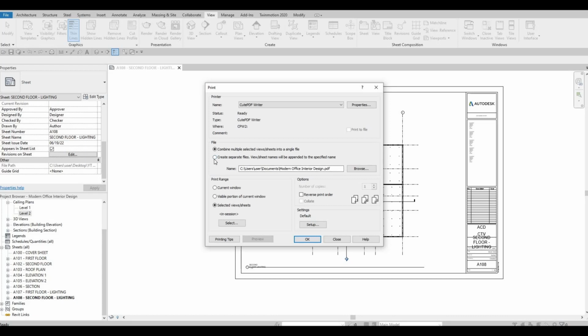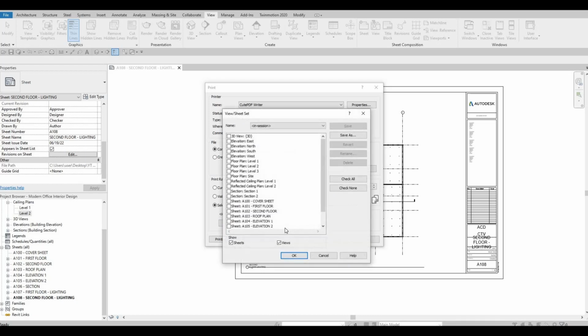Because if you have this one selected, it will print individually and it will be a hassle. For me, I want it to be combined in a single file. You can still do this if you want to, but I would rather have it in a complete single file. And then make sure to select the view sheet. I'm going to select here, uncheck the views, check all, because we need to print all of this.